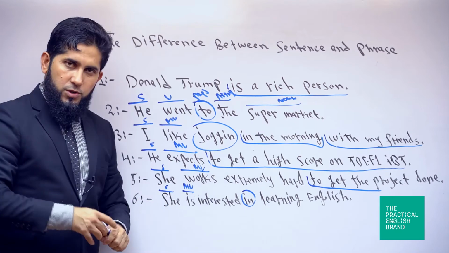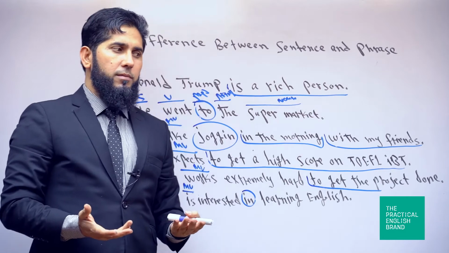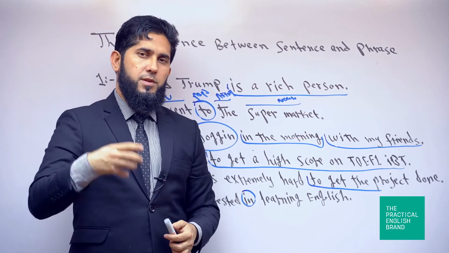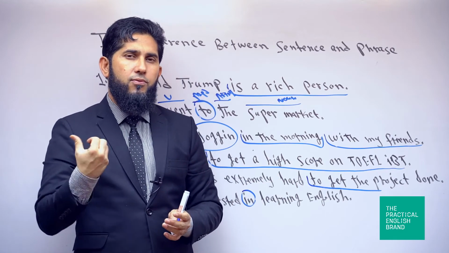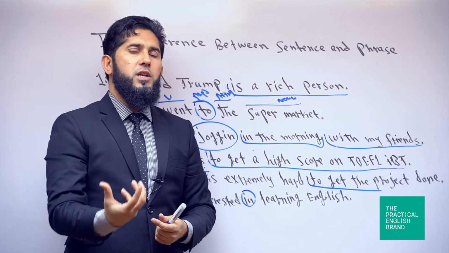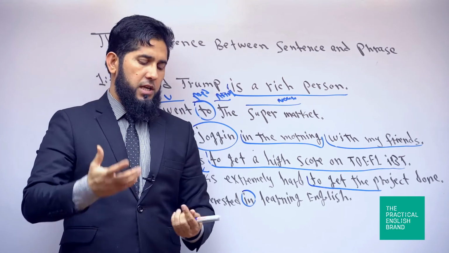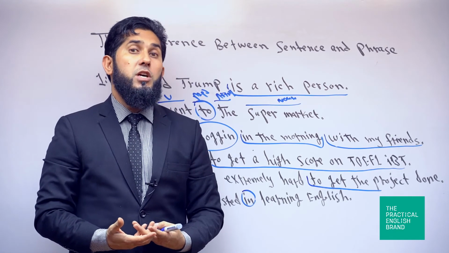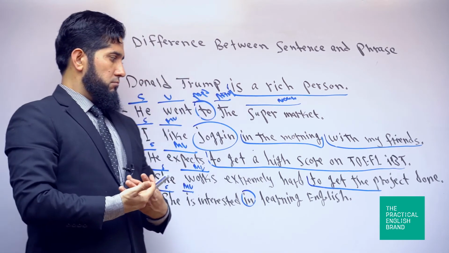So in simple words, once again, you already know what a sentence is, I'm pretty sure, if you're an English learner or an English teacher. It's a group of words which has the pair of subject and main verb and always gives a complete meaning. But a phrase is a group of words which in spoken English may make sense. But in written English, it cannot stand alone. It does not give a complete meaning. A phrase can be used as a part of a sentence or a clause in written English.